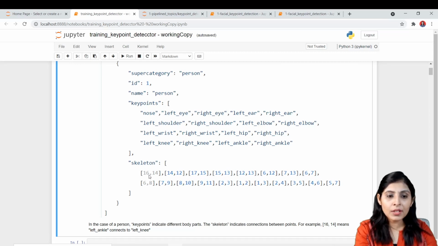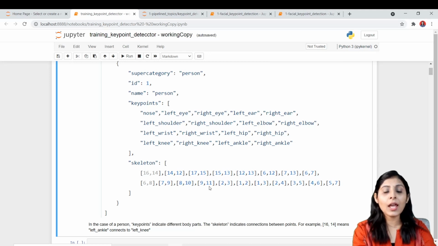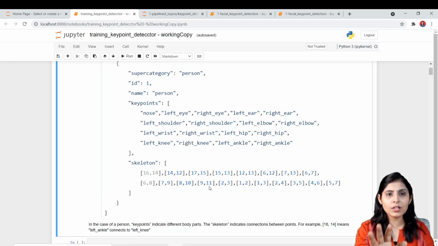For example, 16 is left ankle and 14 is left knee, so the left ankle is connected with the left knee key point. This pre-trained model is trained on this data, it has 17 key points, and these are the different connections between those key points.